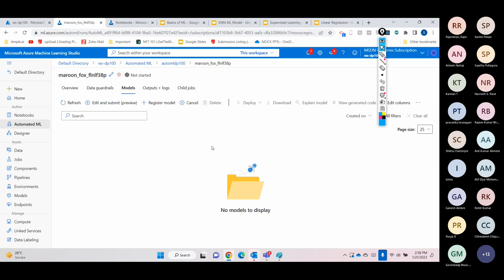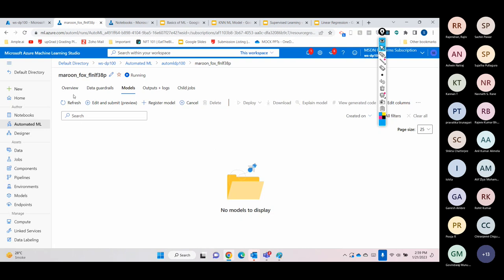So it will create every model. Okay, it will create a KNN model. Then there are many other models available in Azure. So it will use the same Iris data set and create multiple models, one for KNN, one for logistic regression. Okay, like this, it will create models using different algorithms. Then, looking at the accuracy of the model, I have to select which algorithm was the best one. Was it KNN or was it something else? Okay, I have to select which is the best one.